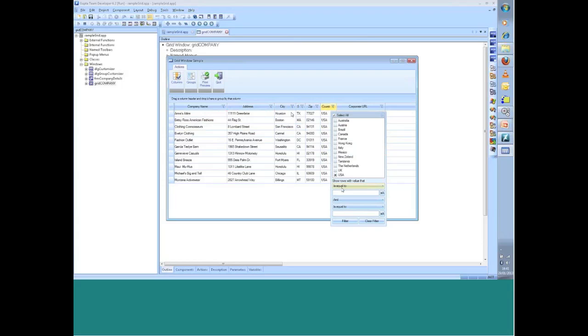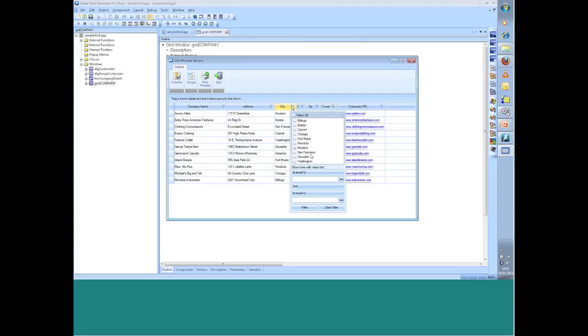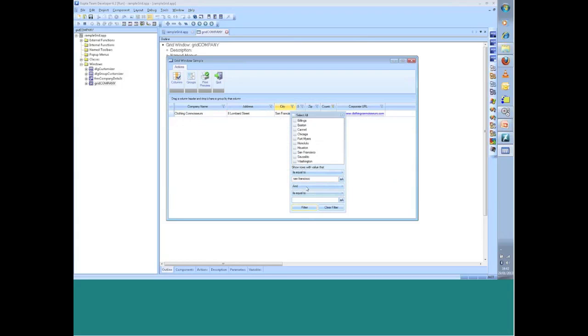And I can do other stuff, like, for instance, I just want companies in the USA where the city is equal to San Francisco or Chicago.